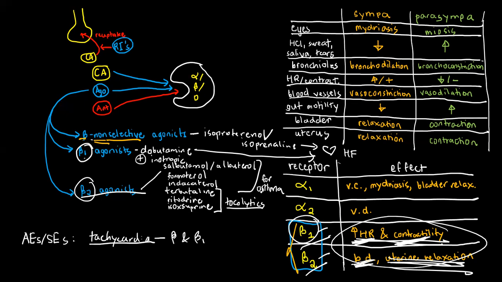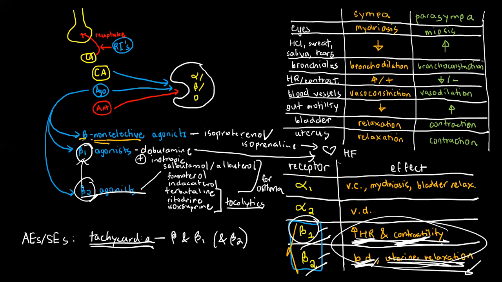Okay. And then for beta 2 agonists, luckily, there's not a lot of problems there because we don't really face a lot of consequences with this. By the way, just because it's mentioned that beta 2 agonists are selective for beta 2, it doesn't mean that they don't target beta 1. If you give too much of the dose of beta 2 agonists, they will eventually overflow and hit beta 1 receptors. So this is like saying that beta 2 agonists in very high doses may also elicit tachycardia.